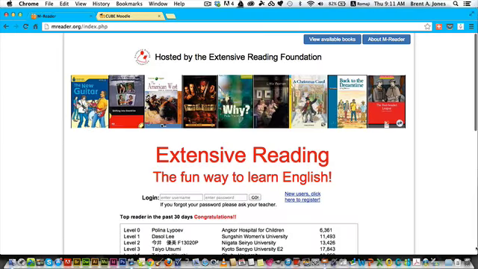Okay, so here is the mReader website. Again, you can find the URL at the top left-hand side. The login area is just below the title. So here is where you'll want to put in your login information.